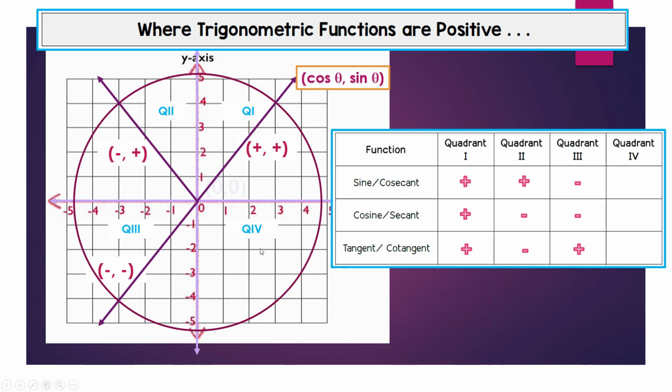And then finally, in the fourth quadrant, we've got positive x's and negative y's. So again, this is cosine and sine. We get negative for sine, and positive for cosine, because it's the x coordinate. And then tangent is going to be negative. Positive over negative, or negative over positive, gives me negative.